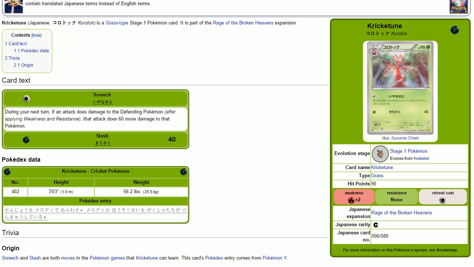What does that mean? Well, for example, if you bring out Cricketune here, if I can pronounce this guy's name correctly, you can do Screech, and then let this guy sit out in the Active spot and take a hit for you. Maybe even get knocked out, I don't know. But let's say you bring in Seismitoad next. Your Seismitoad with the DCE will hit for 30, with Muscle Band it hits for 50, but because you did Screech in the previous turn, you'll hit for 110 because of that 60 additional damage.